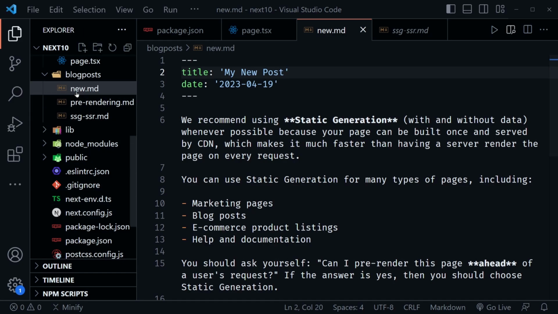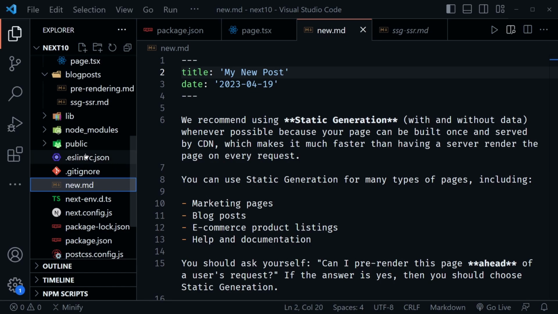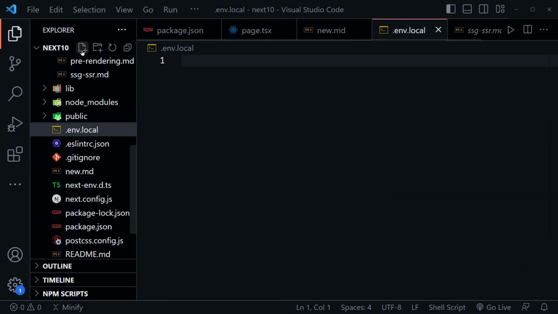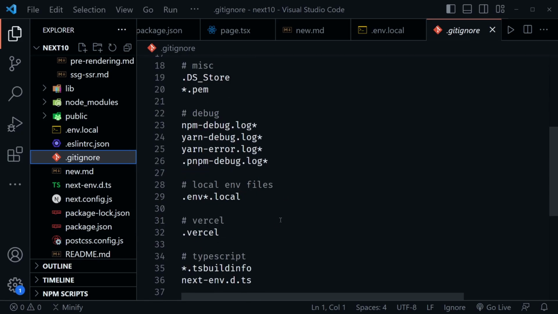Close the terminal window. I'll also drag that new article back out here into a top level, and we'll put it back when we're ready to as well. And while I'm in the top level, what we need to do is create a .env.local file, as we're going to use an environment variable. So .env.local, and of course it should match a pattern that is in the .gitignore. So if you have a repository on GitHub, you would want this in here so it does not add your .env.local to that GitHub repository.